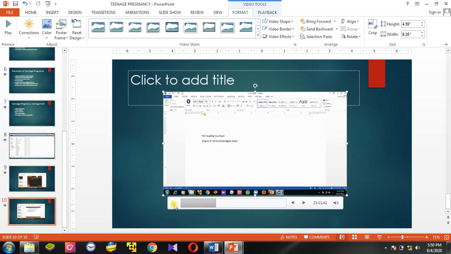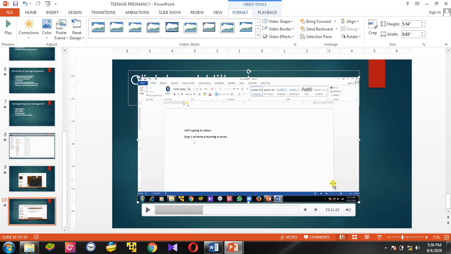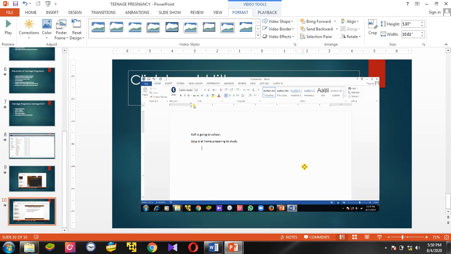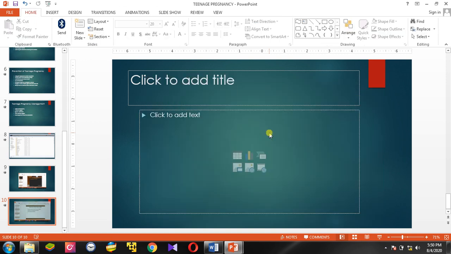If you need to resize this video, what you do is you use the resize handles as you have learned. If you do not need this video anymore in your presentation, you click it and then you press the delete key on your keyboard. And once that is done, you have deleted the video from the presentation.